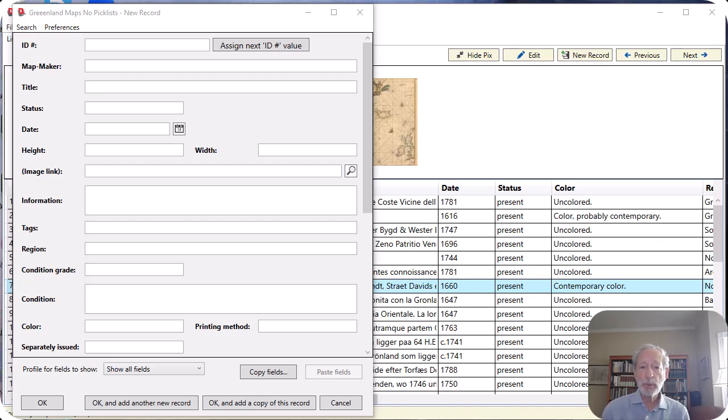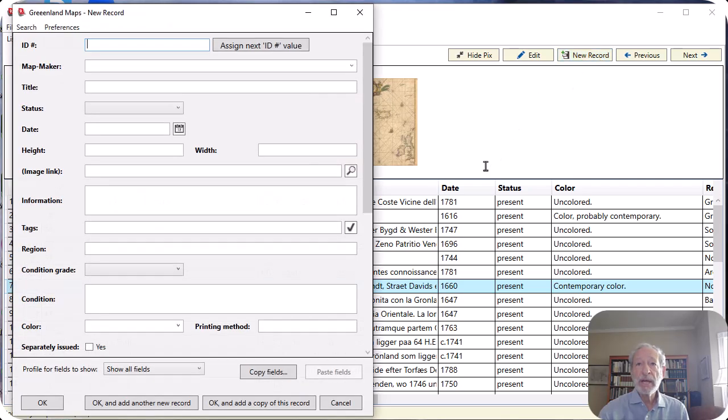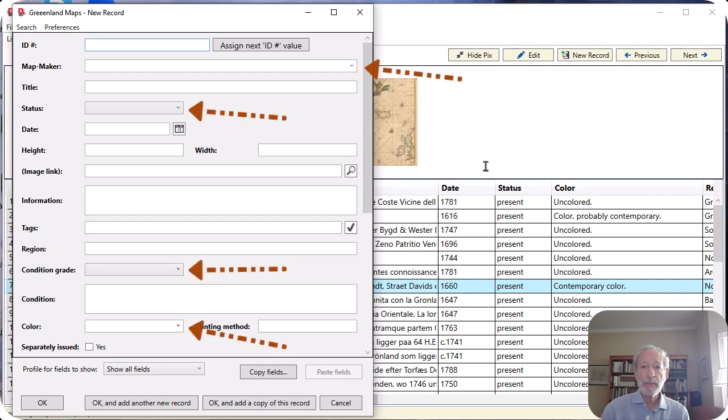But now I'm going to switch and show you the same editor, but after a set of customizations has been applied to it. You'll probably notice that it looks overall very much the same as the editor I just had up before. But if you look carefully, you'll notice that some of the fields on their far right have little down arrow buttons, indicating that those are fields that have a pick list associated with them, and you can pick a value to put in the text entry box rather than having to type it.